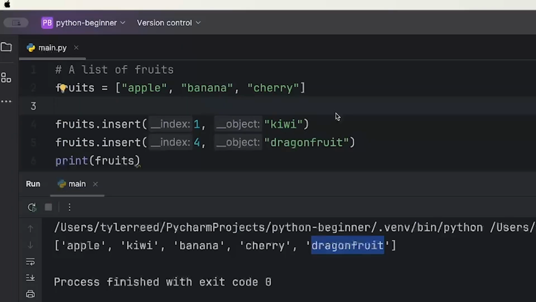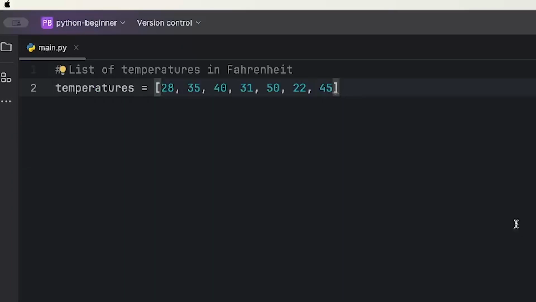We can now go back to the for loops topic. Now you understand lists a little bit better. Let's say we have a list of temperatures here. This is a list of integers, and we want to determine whether each one is above or below freezing, 32 degrees Fahrenheit. Instead of checking each temperature individually, we can use a for loop to go through each item in this list and then make the comparison for each value.